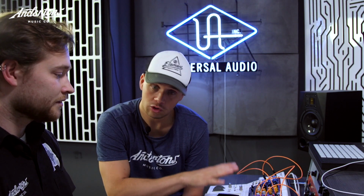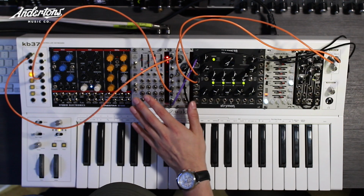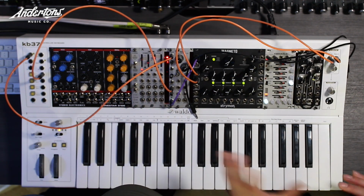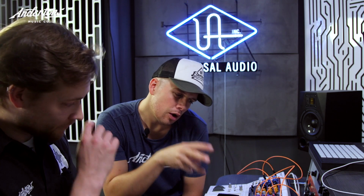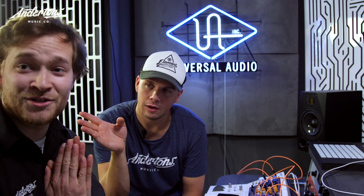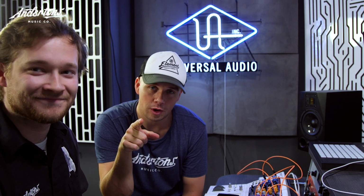This is your rig? This is your stuff? Some of these are. So the Magneto belongs to Strymon. I was very fortunate to borrow that one. And then these two are mine. This is another Andertons thing. But a lot of this stuff we're going to start stocking soon. That's what I'm interested in, because it makes fabulous music, by the way. You've got your own channel. Robert Rhodes Music, that's me. I love it. I'm really trying to get into it, so thanks again, you've been a great help.